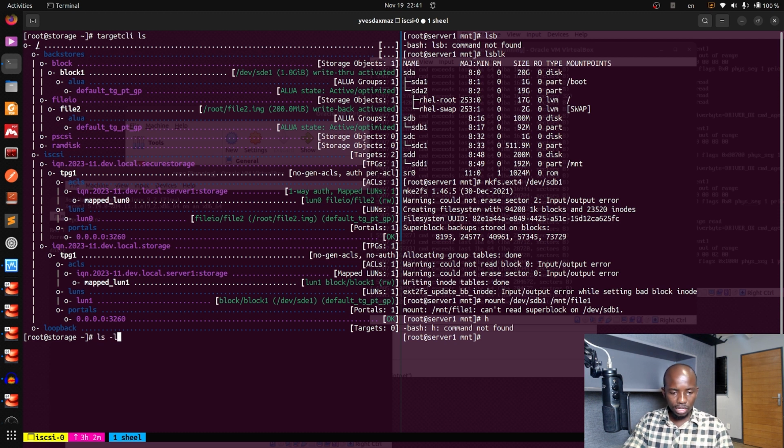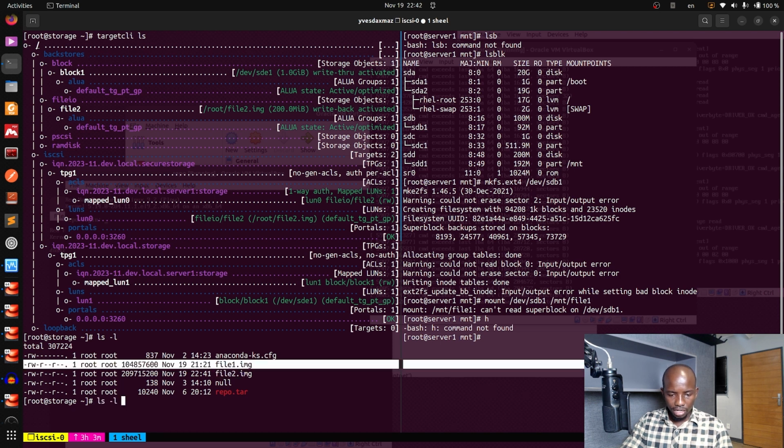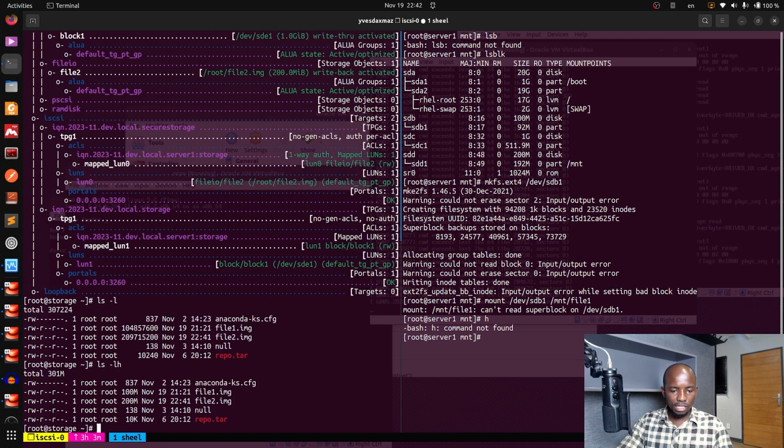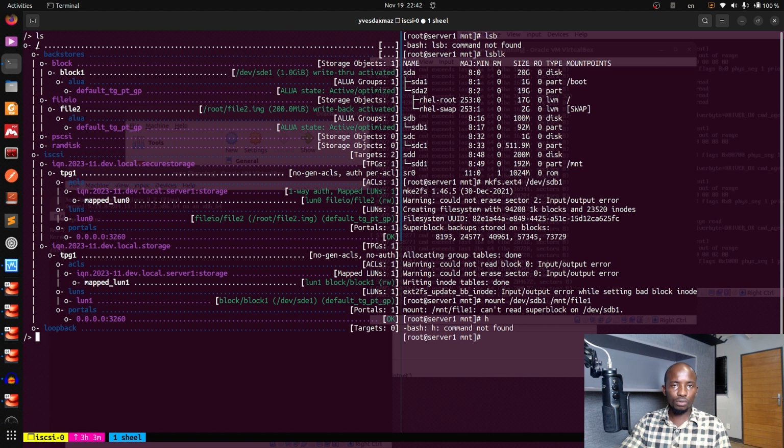If you do lsblk, ls -l, you can see the file one exists, and it is also the same size we created, 100 megabyte, but actually the LUN and the block and the file IO object do not exist. So to restore that, you connect to targetcli and you do ls. So we have a file IO object which you must restore.